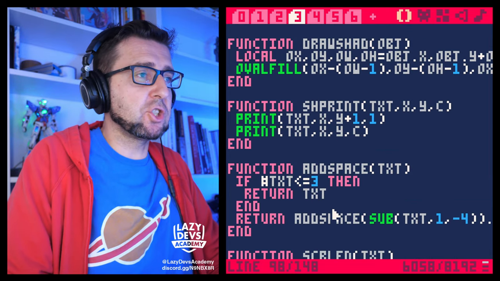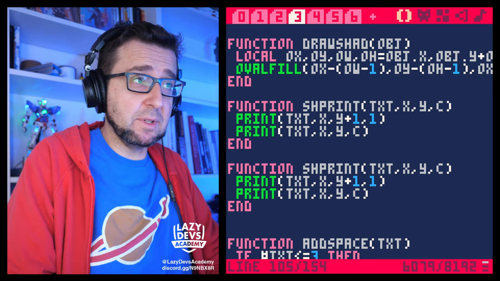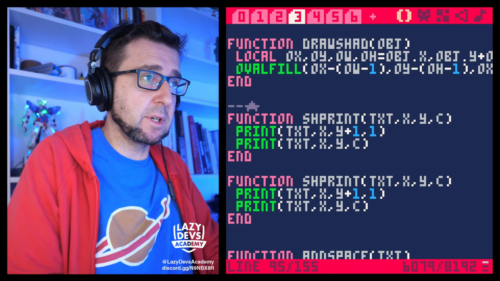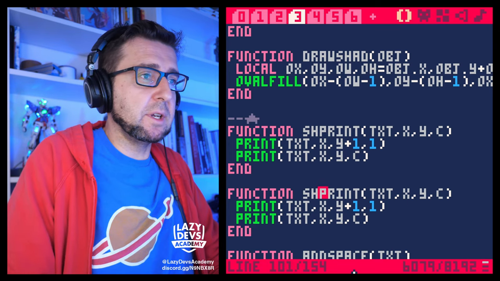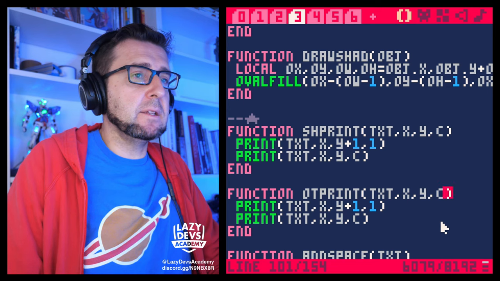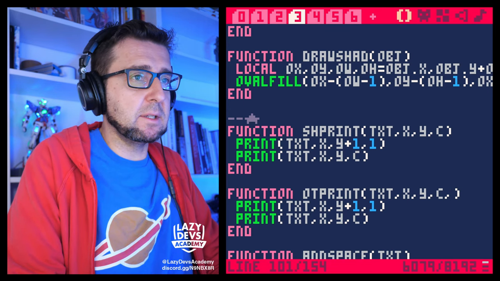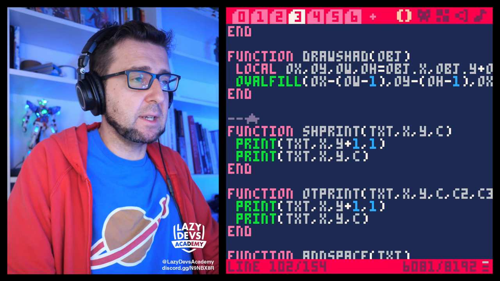All right, so here we have shprint. I'm not sure what we're going to use the ship for. Maybe that will be something that can disappear. I'm going to mark it with a star. But I want to do now here the OT print, the outline print. And this will have a C, C2, and a C3. And we're going to see what that means in a second.